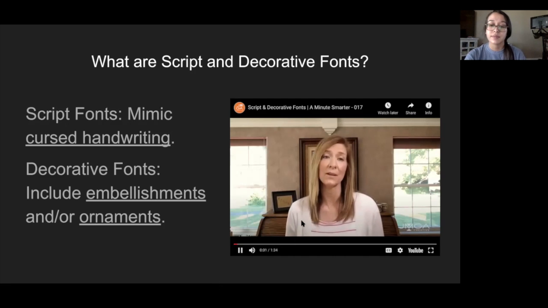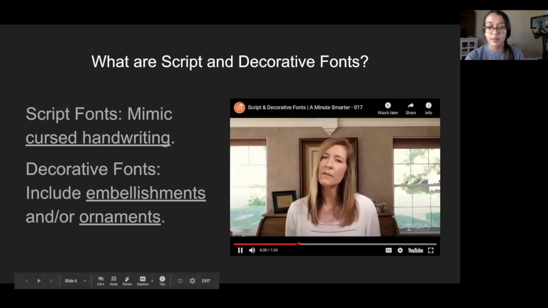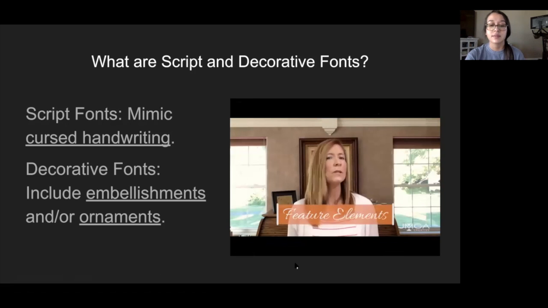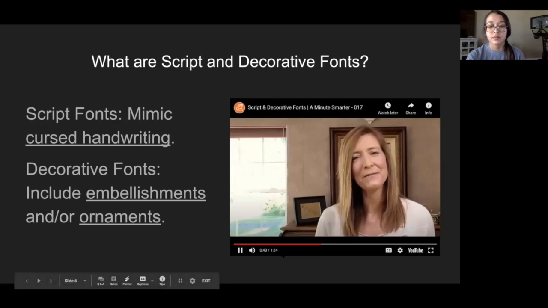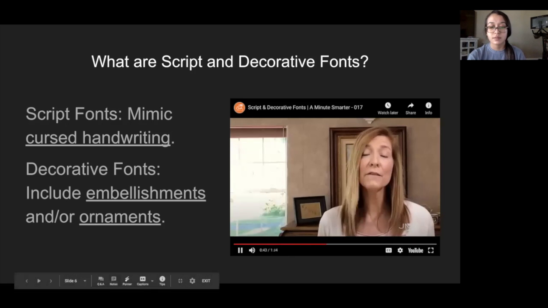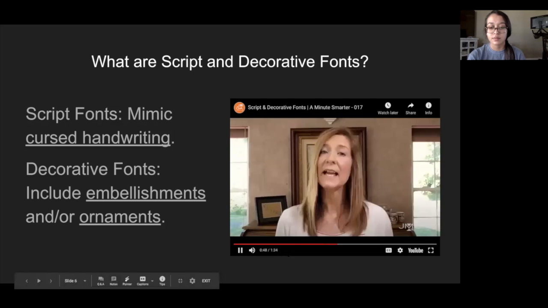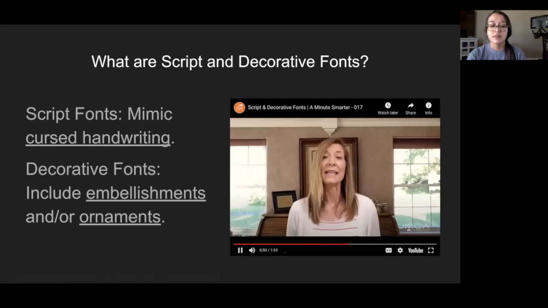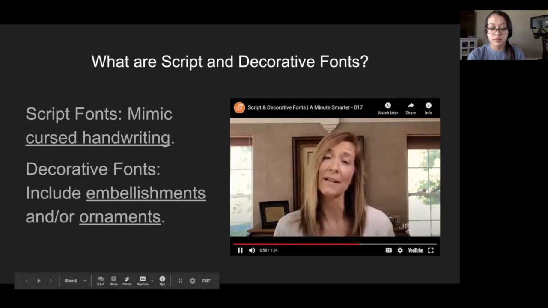Fonts, script and decorative. Coming up next on A Minute Smarter. Script fonts are designed to mimic handwriting. They work well as feature elements in a design, but shouldn't be used for large areas of body copy because they're often difficult to read. Decorative fonts can be the most fun of all and are often used as feature design elements or as inspiration for custom logo designs. Again, because of their difficult to read nature, decorative fonts should be used sparingly and never the choice when creating large areas of text. Both of these typographic classifications will steal the show in partner.